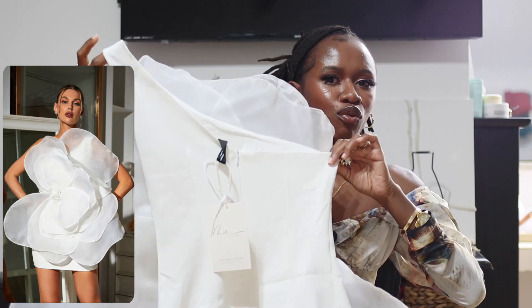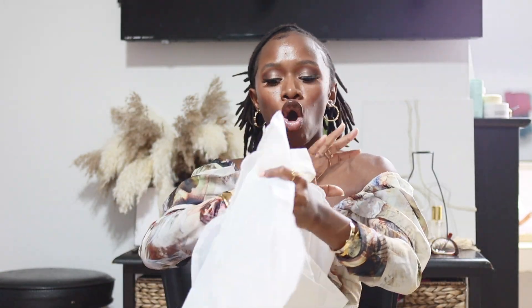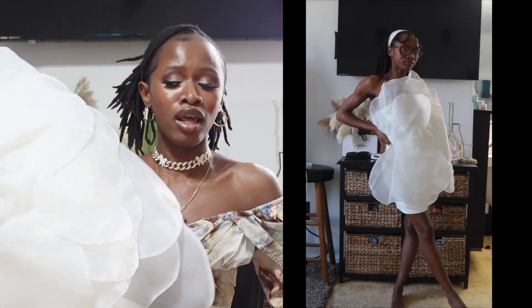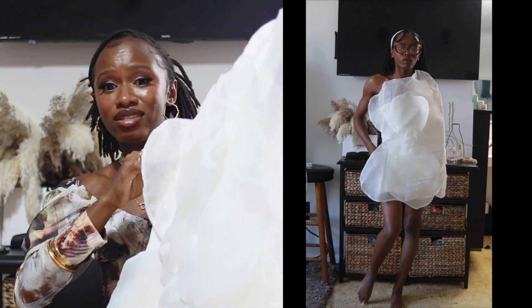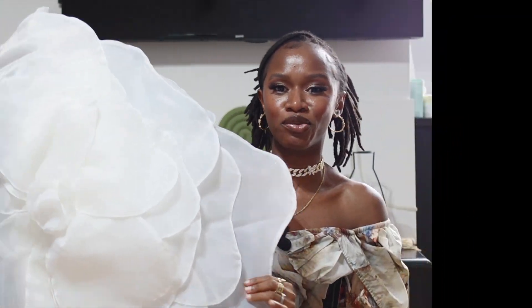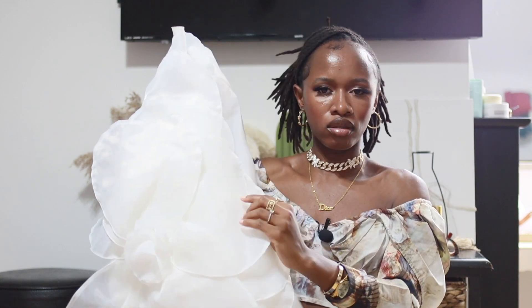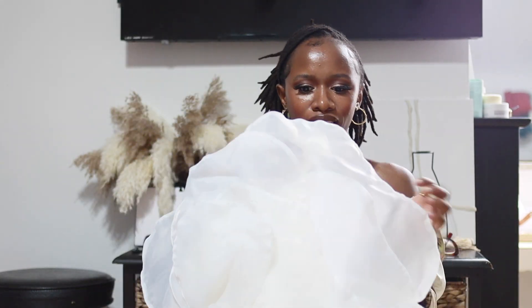Now this other one is extra everything. It's a white mini dress — I'll show you the back first. It's a one-shoulder dress, just really cute, and then the front is just a whole flower. I know it's not going to be for everybody — it's a hit or miss — but it's definitely for me, that's why I picked it. The flower is stiff right now because it's been packaged, but once I fluff this out and walk around, this is not your ordinary dress — it's a statement piece. It has this blown-out rose style, hemmed on the sides so the petals don't come apart. When I saw this I was like, that's a really unique dress, and my graduation is going to be unique and extra.